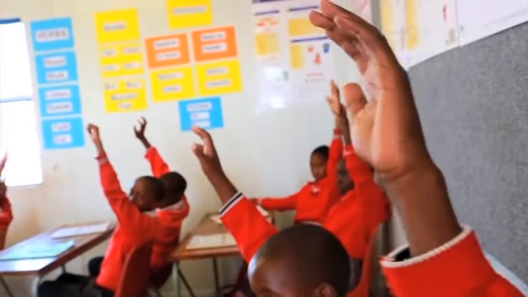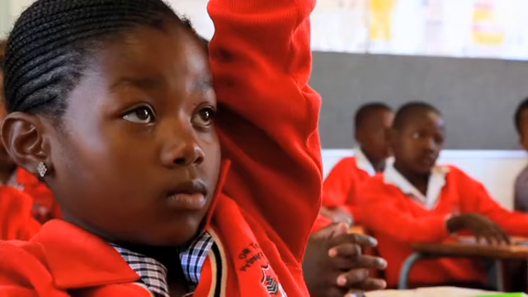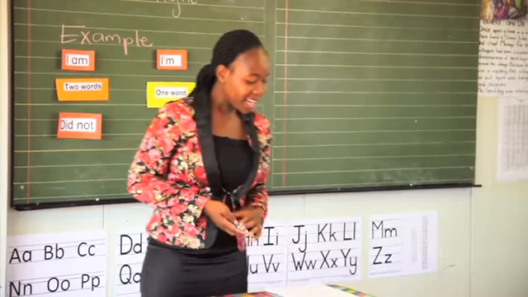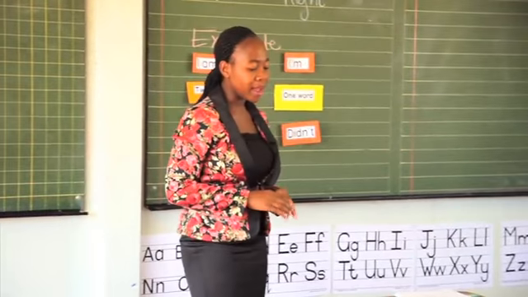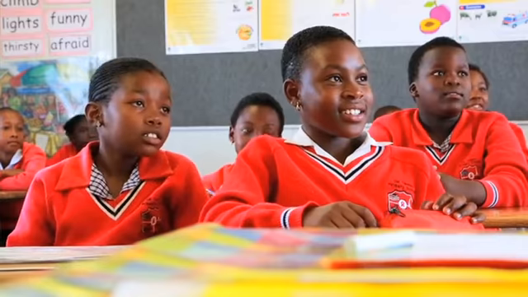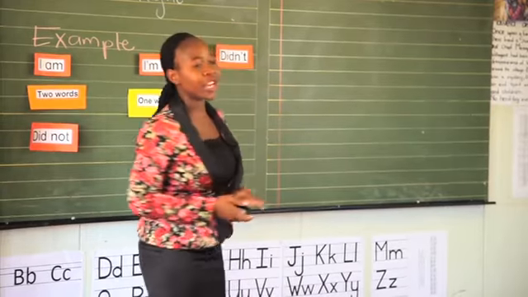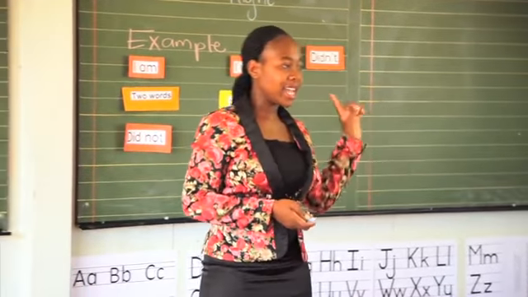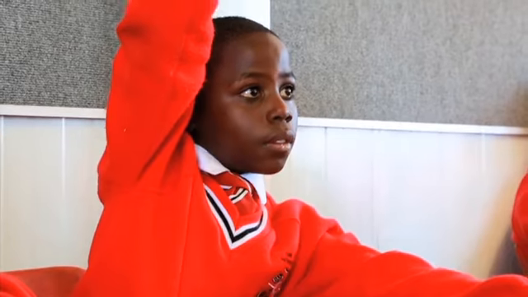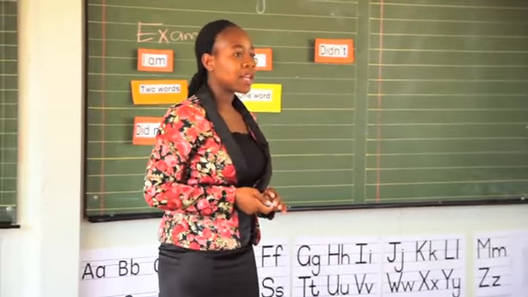It's correct. What I use again to make my lesson very interesting is the flashcards. Learners, they learn by visualizing. When they see it, then they are able to interpret it on their own. Now the apostrophe shows where letters or a letter has been removed. Did you get that? I'll be using didn't. I want somebody who will tell me which letter has been omitted in that word. Yes? Oh, that's correct. And O has been left out.